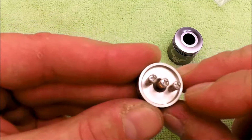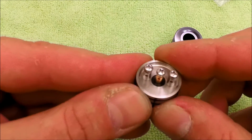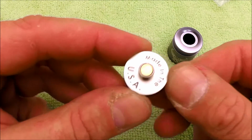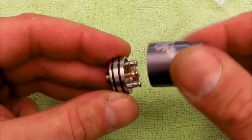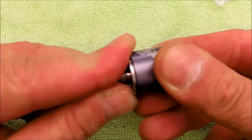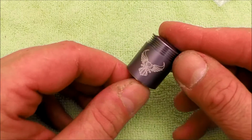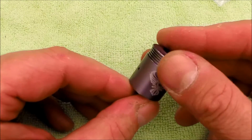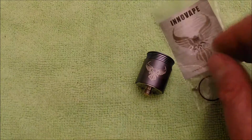The drip well in this is fairly generous. It's not super huge, but it's enough for a lot of your builds. This is my favorite RDA going right now, the Patriot. Let's take it out and have a vape off of it. I'll probably have these holes drilled out a little bit bigger for the video here. All right, that's it. Innovape Patriot.